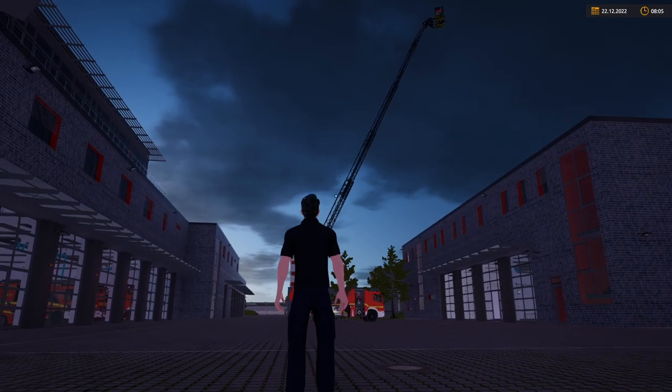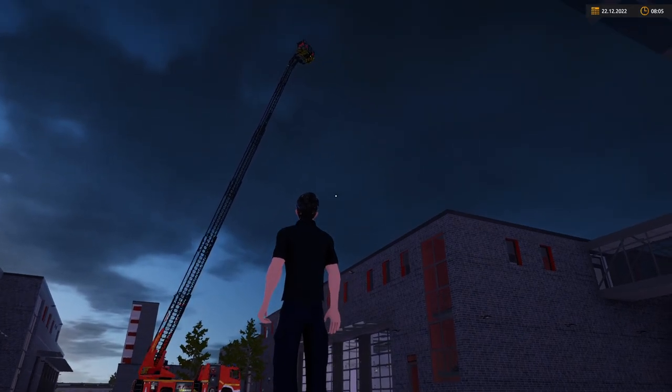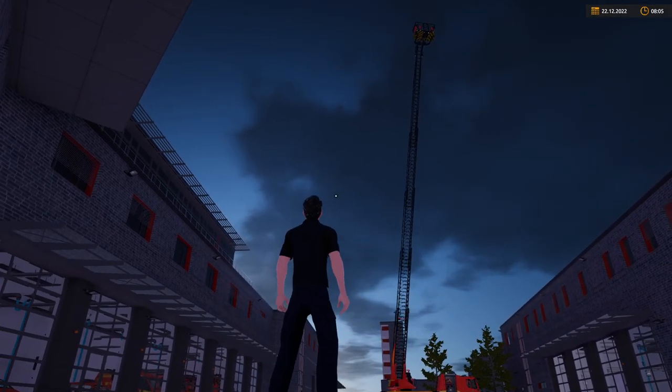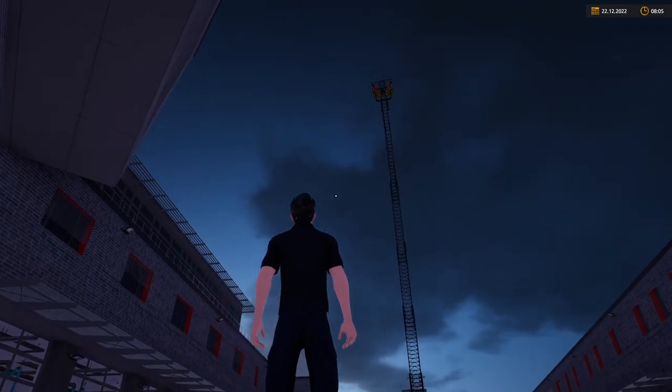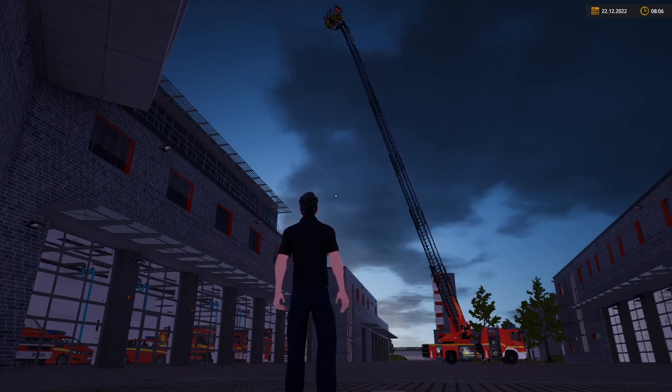While we're sitting there and they're doing their truck checks, just check out the ladder truck here doing his checks. Extending the stick all the way up. Pretty awesome sight to see.